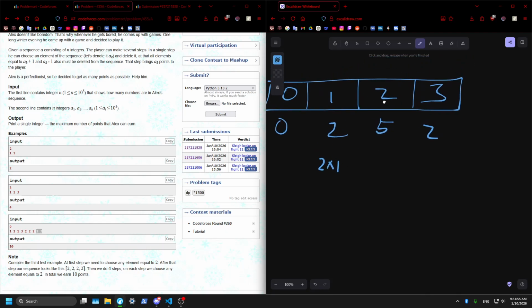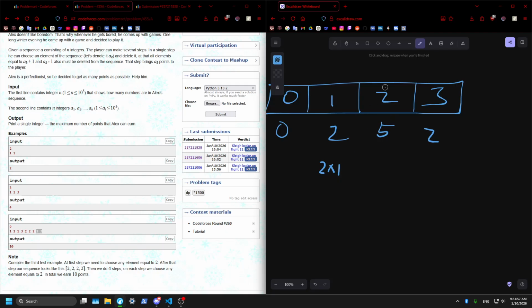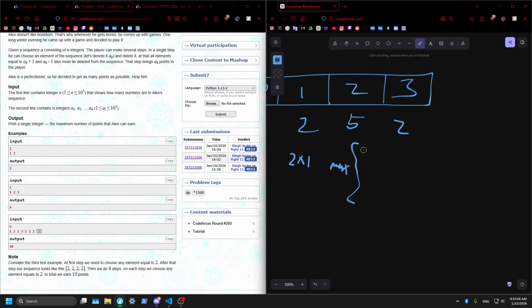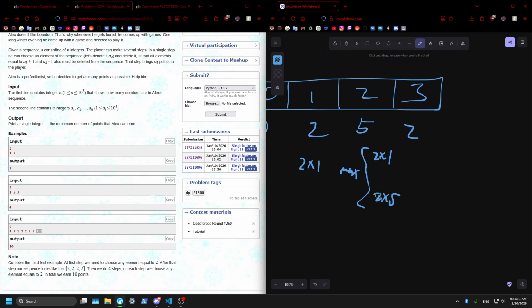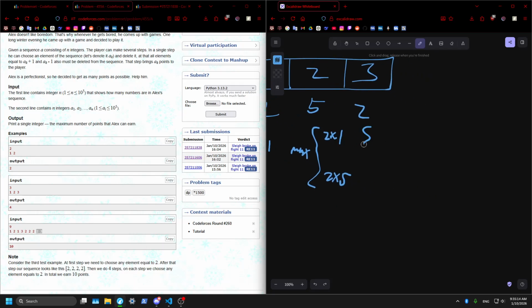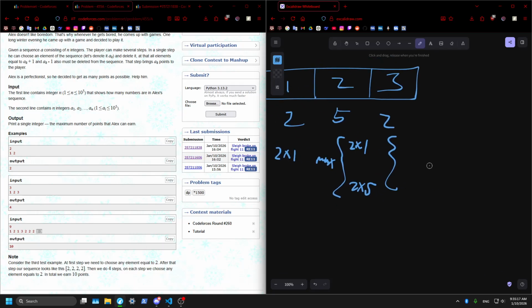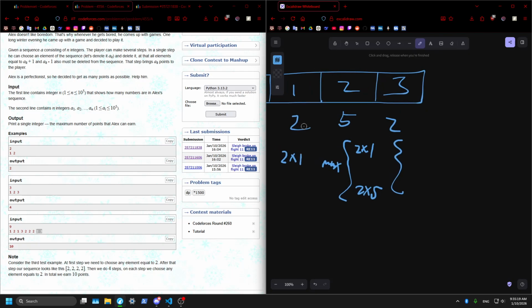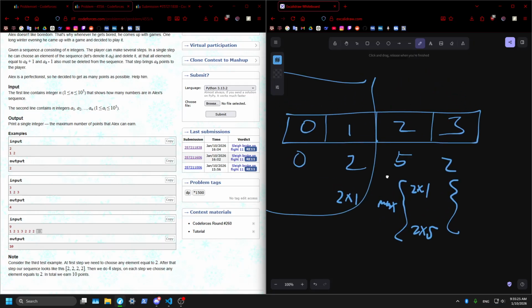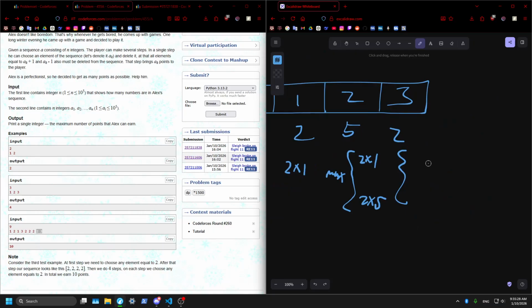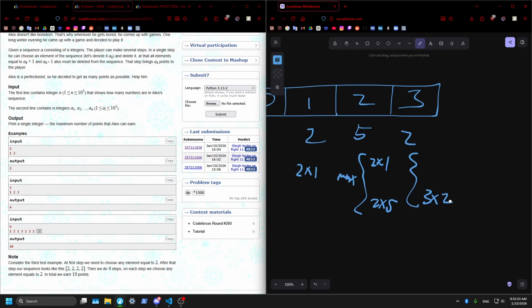We're looking at the maximum between 2 times 1 and 2 times 5, and since it's obviously bigger, we would pick this one. And then for this one, we're looking at the maximum between dp of everything before and 3 times 2, which is 6, and I guess 2 times 5.